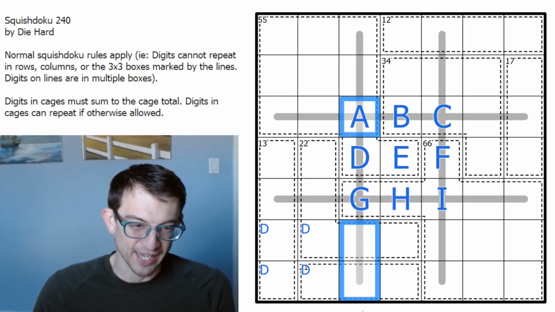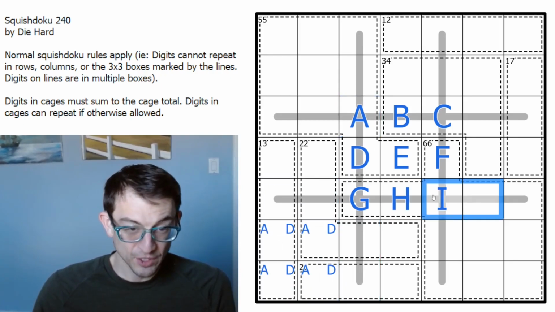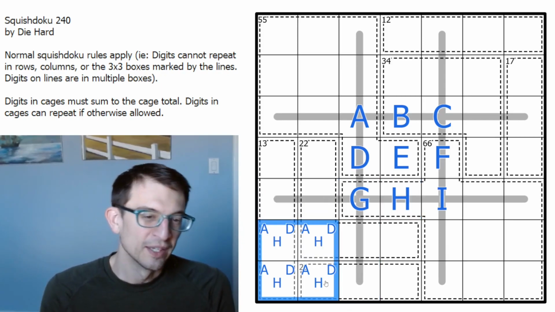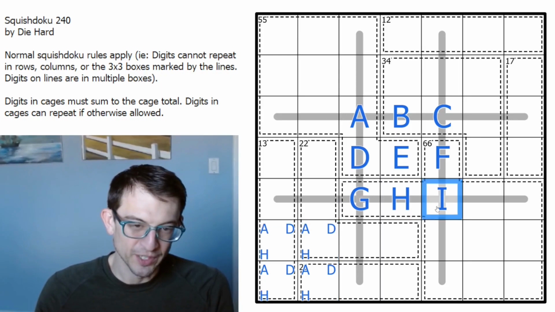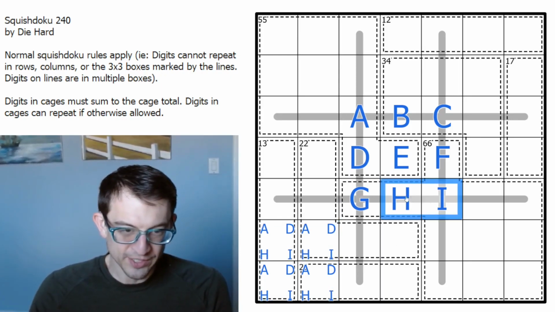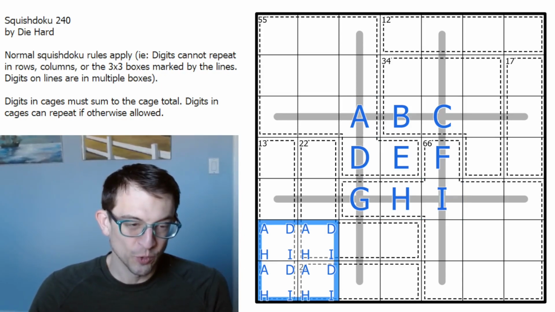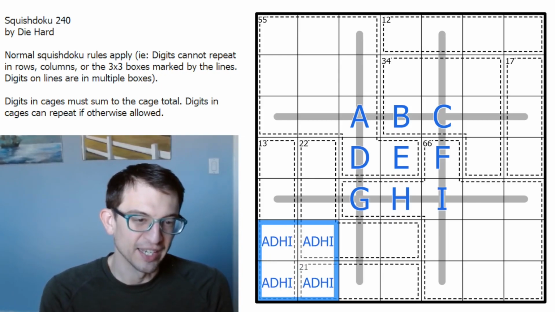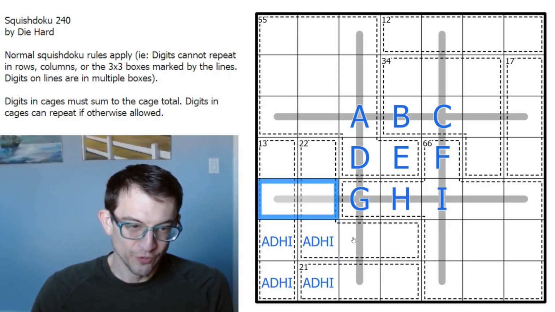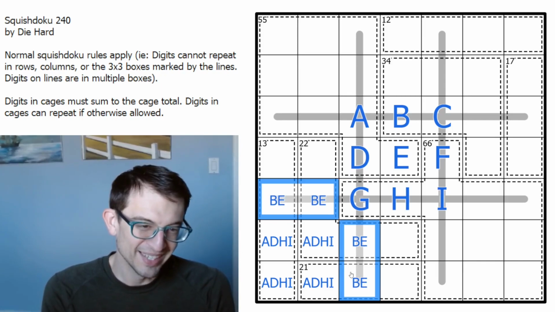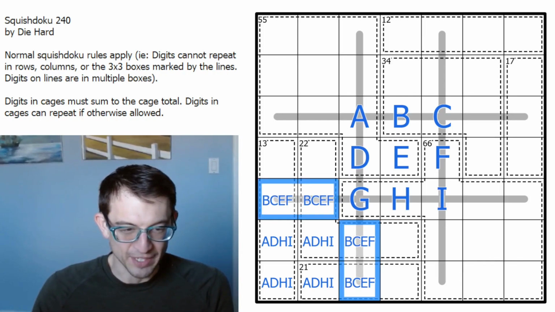The exact same logic applies to A. It can't go in the line or that line for the exact same reason D can't. So A has to go in there as well. But I can look from the right and do the exact same thing. Where does H go in this box? It can't be here because it can't repeat in the column. It can't be here because it can't repeat in the box. So H goes here as well. And I is also going to go here for the exact same reason. So those 4 letters, A, D, H, and I, have to go in the corner. And therefore, those 4 cells have to be A, D, H, and I, which means that the other 4 letters, B, E, C, and F, have to go in the remaining 4 spots.